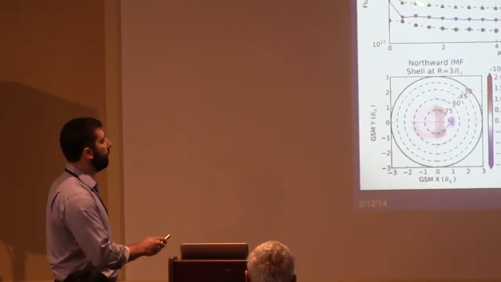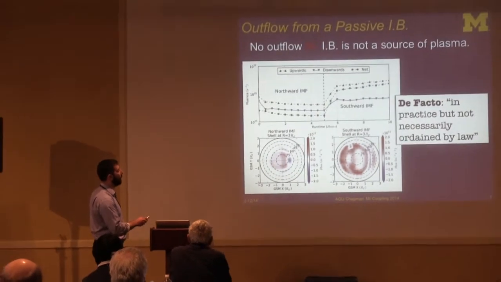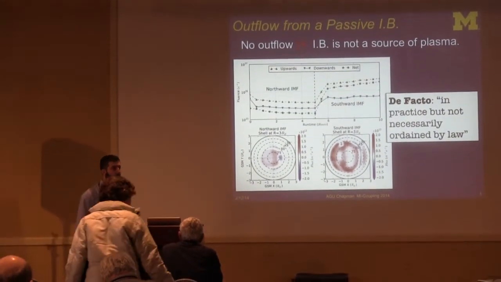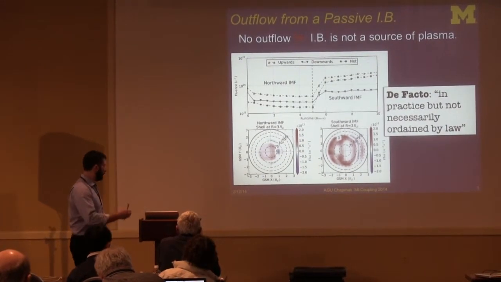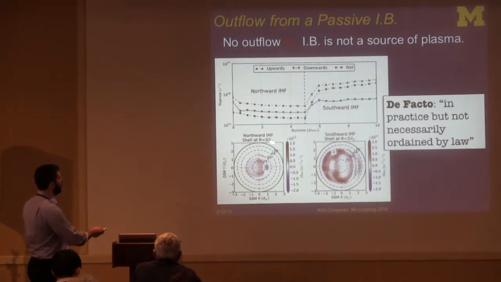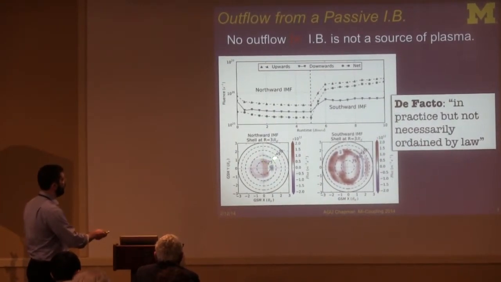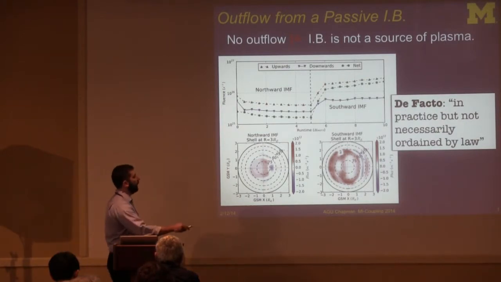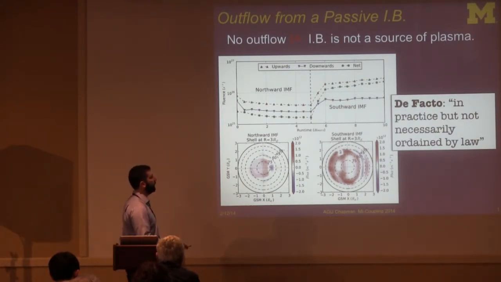For northward IMF, or between northward to southward IMF, you see a sudden jump in the total fluence just outside the inner boundary. Further, if you investigate the flux passing through that little test shell, you see that for northward IMF, you see upward fluence about the polar cap. It's kind of washed out on the projector, but a little bit of cusp upward flux. I keep interchanging those words, I apologize. This is flux, this is fluence. The sun is over here on these diagrams.